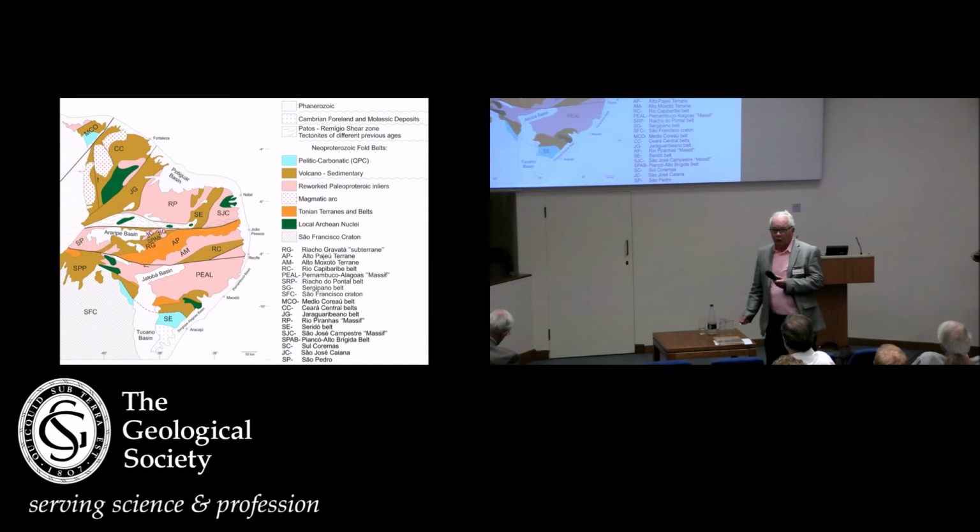Probably, inside the Pernambuco Alagoas superterrane, we could have this, because we have fold belts here and fold belts there. Probably you have remnants of these belts over the massifs. My point is the following. The term massif, the term block, the term microcontinent, microplate, we have to see each case, because these blocks have different provenance.